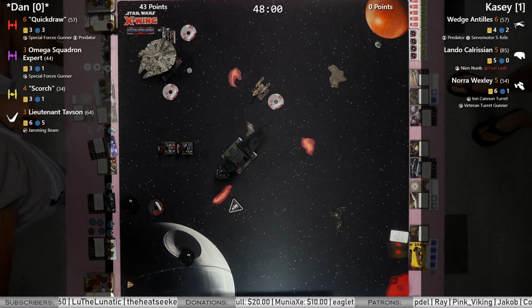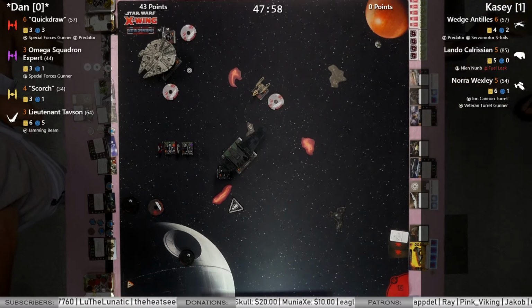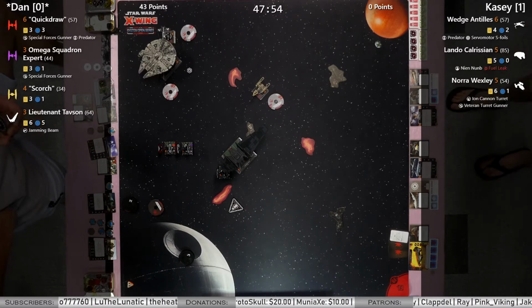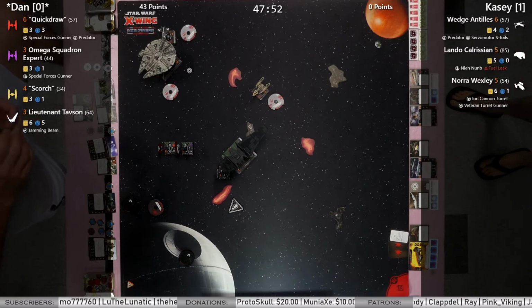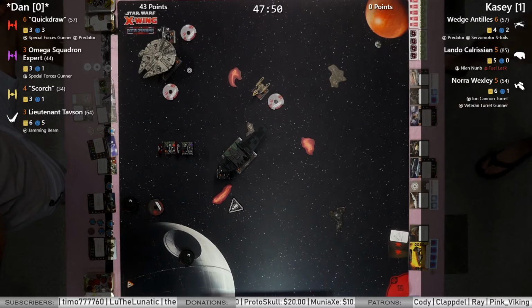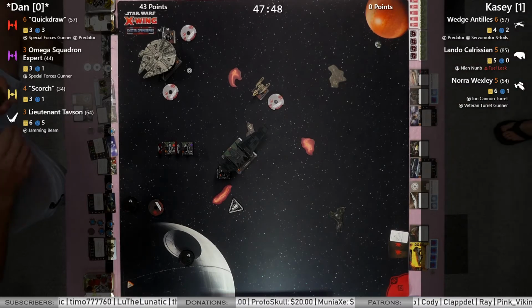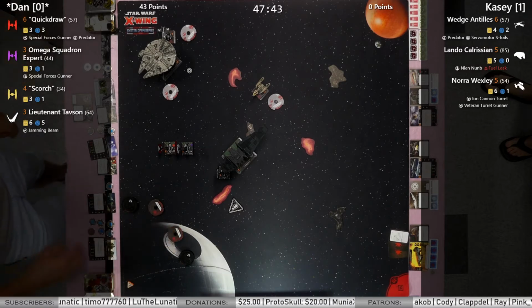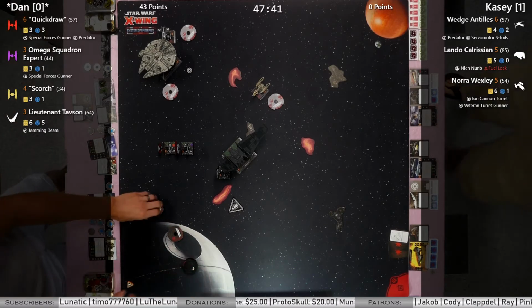He did do some cool stuff with Norra, but it did not result in much. I think it was 1 shield off of Tavson. 2 shields off the Omega Squadron expert. Feels good, but it's not half points. Maybe Wedge will contribute a little bit more.